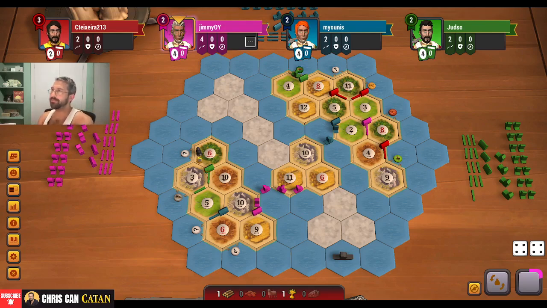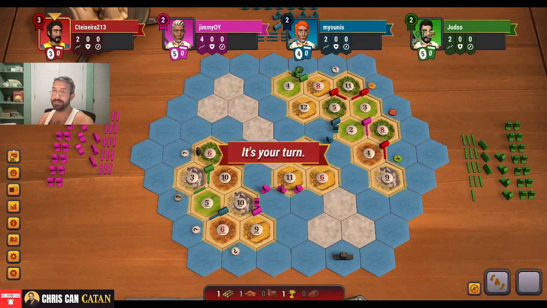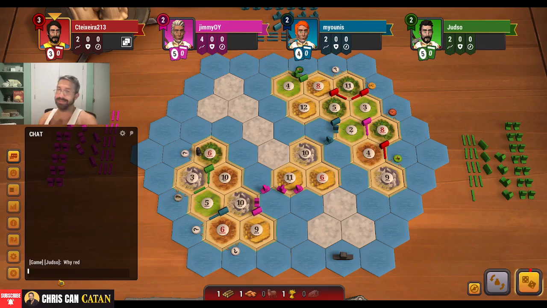It's a little risky. I don't love soloing the green guy there, but again, he's got the best diversity. But at least now we've got the wheat port, we've got the sheep, and now we got another 4. These 4s have been huge. I needed the sheep, and I got it. Sorry.